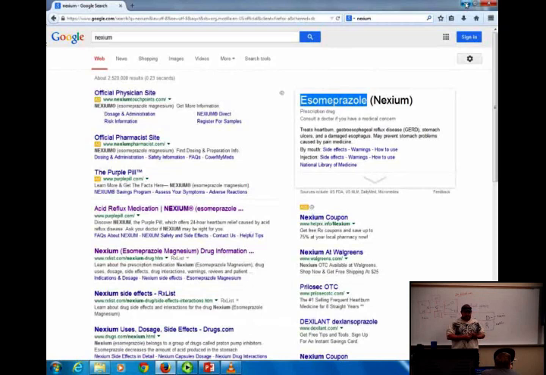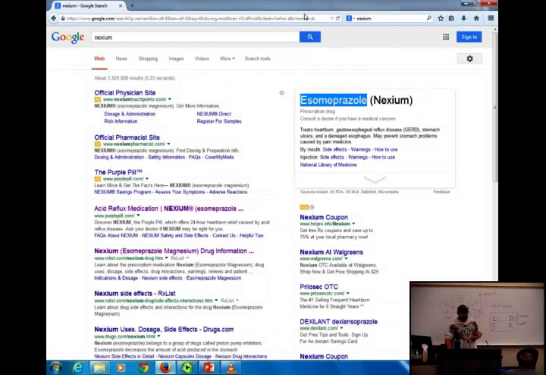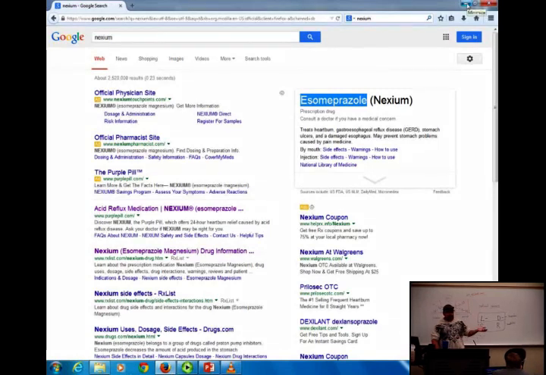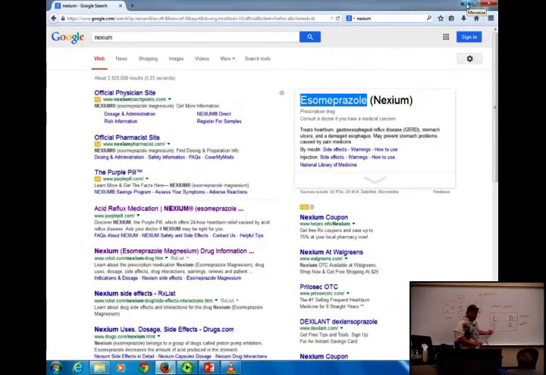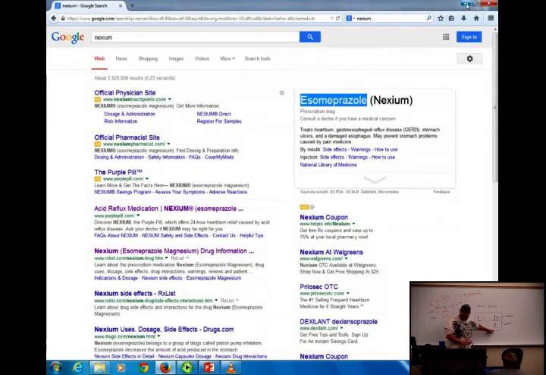So esomeprazole was sold second, right? So that's the more purified stage. So that's what is really going to work for you. That's the only form. Even in Prilosec, it comes in a mixture of S and R, but your body will only use the S. And the other one may not do anything, or 9 times out of 10, it'll have some sort of negative function.